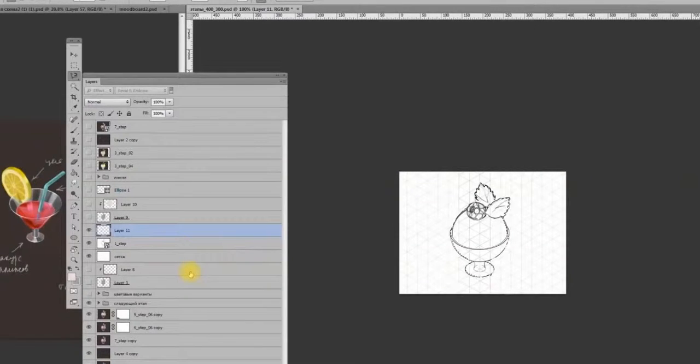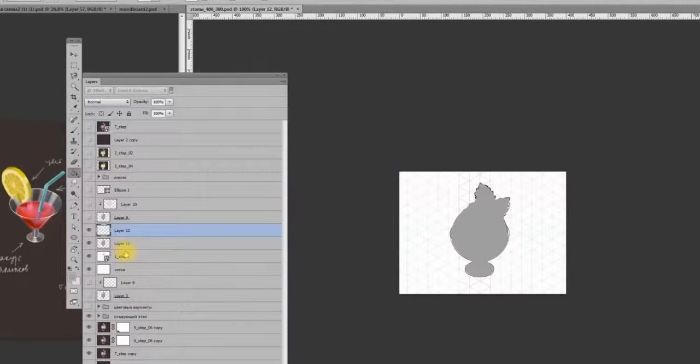Then we have to fill it, and we press the G button. Here you can see I filled my object with gray color. Then we will create a new layer, and then press Alt between these two layers. You can see this arrow.